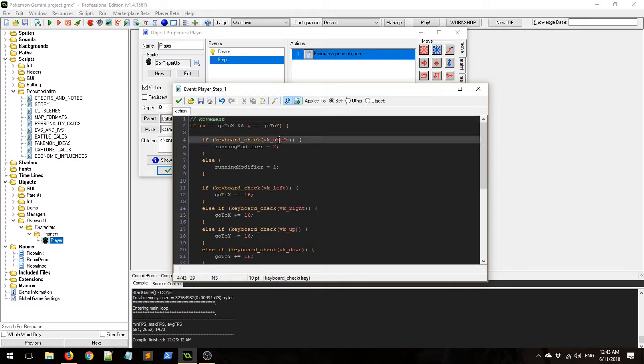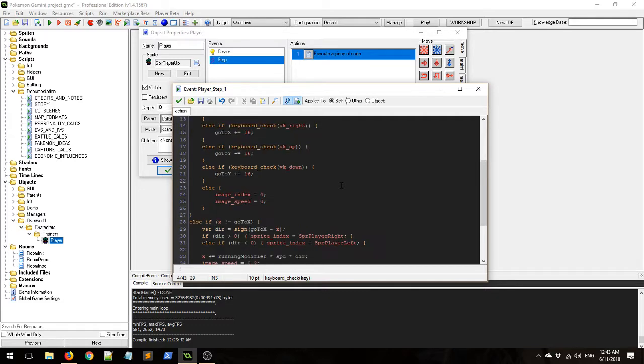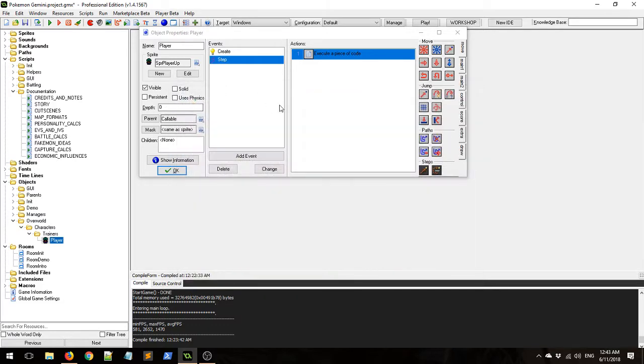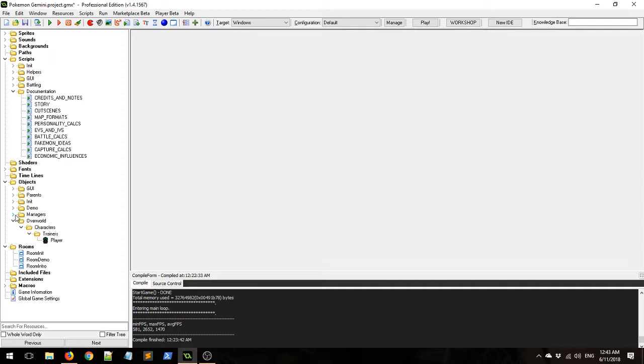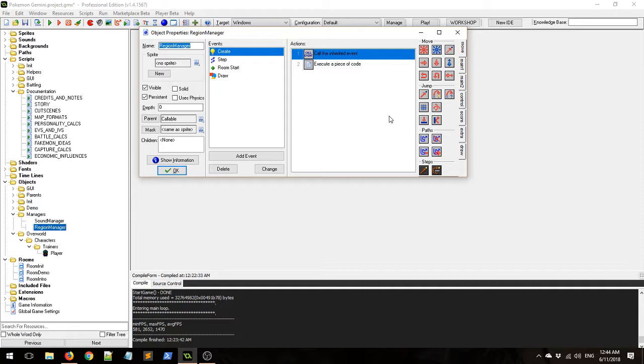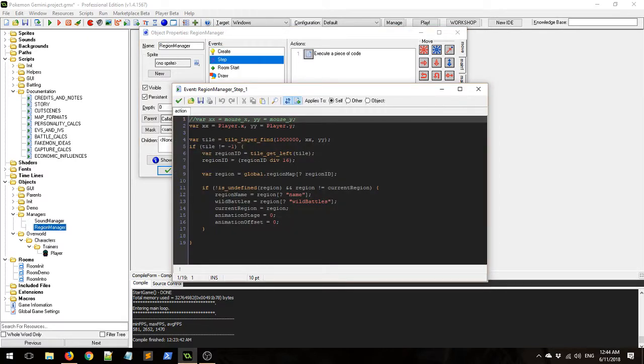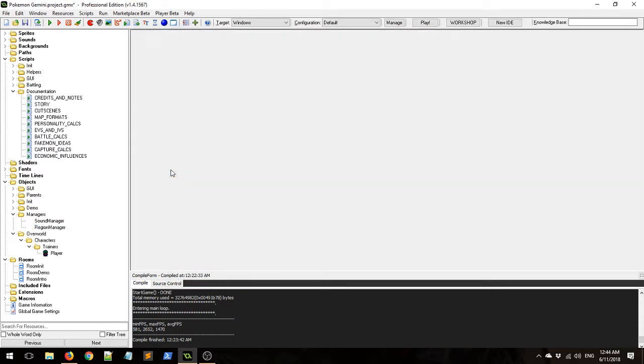You can hold shift to run, kind of like the running shoes in the actual games where you hold B to run, which makes him move faster. All of the movement is settled. We even hooked him up to our little region manager here. Previously, our region manager used to figure out what region the mouse was in, which is kind of stupid because it's not a mouse-controlled game. So we hooked him up so that now it's looking for the player's position and determining the region based on that. So that's all great, but here's the problem.